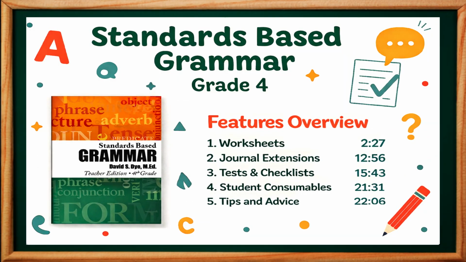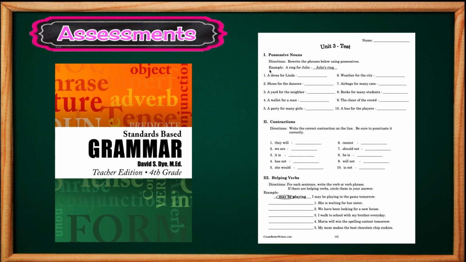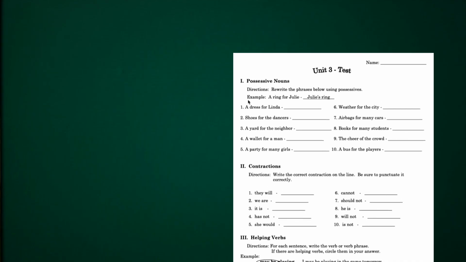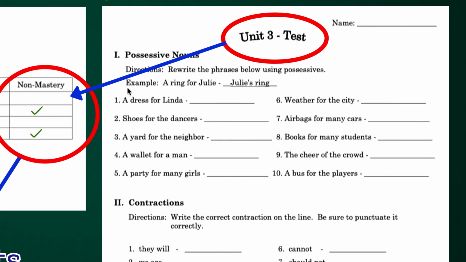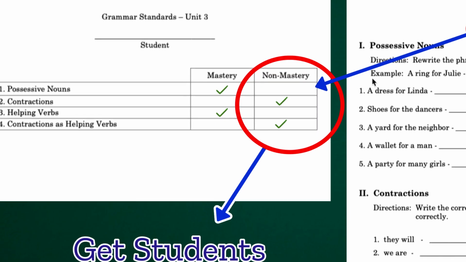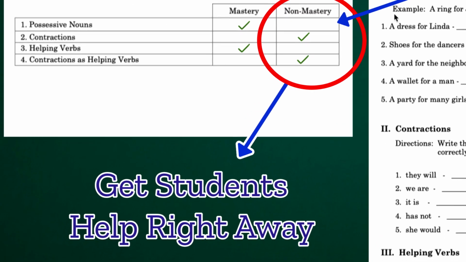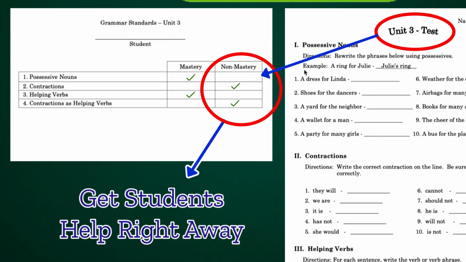So moving on to the next powerful part of the standards-based grammar program are the tests and checklists. The tests and checklists work together to really supercharge your grammar program. The tests by themselves are just tests. You teach, students learn. How do they do? That's a test. The checklists help turn the test into assessments where you get to see exactly where the students are still struggling and get them the help they need now instead of just saying, oh, well, we got to move on. Hopefully, the next year's teacher can help you get it, but I have to move on.